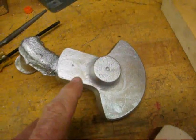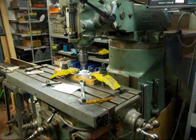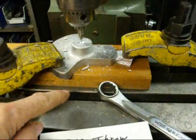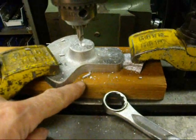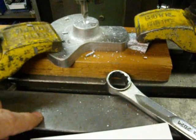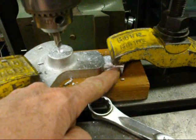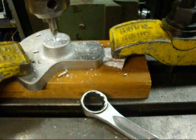Now we're ready to machine this and I'm going to do it on the Bridgeport this time. I'm back on the Bridgeport and I'm going to drill and ream the crank. Notice that I've got it clamped on a piece of hardwood so that I can drill and ream clear through without damaging the table, and I won't need to put the vise on, which I dread doing. I left part of the gate on the casting so I've got a place to clamp it — that'll be taken off presently.